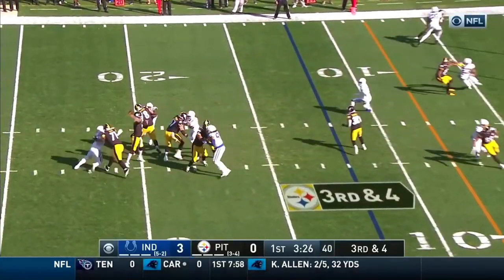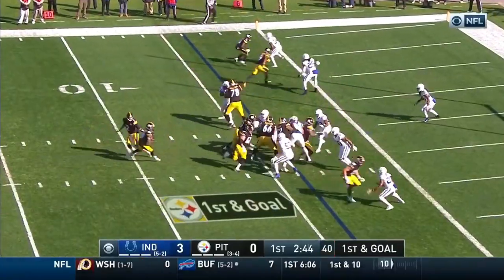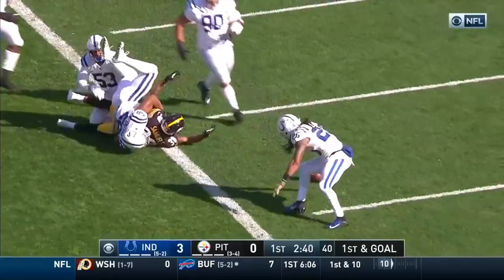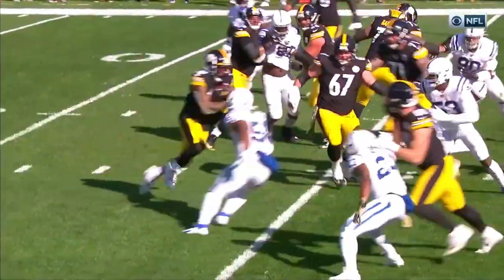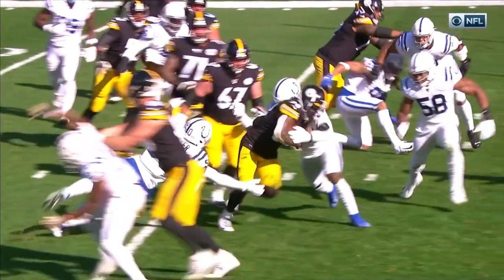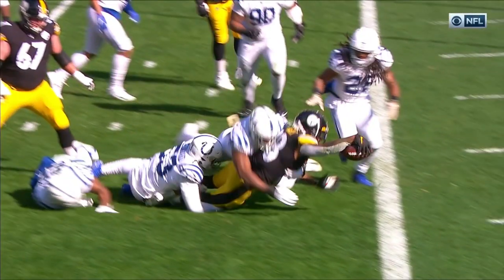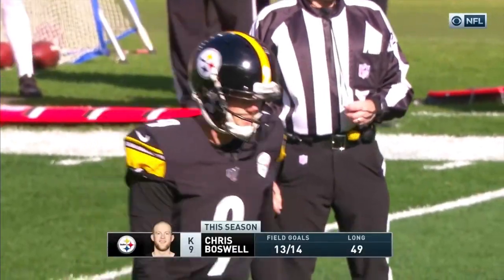Rudolph with the rush coming, pulls the trigger. A play of the drive — handoff to Samuels, nice cut, Samuels extends, he lost the ball at the end of the play. Reviewing this. Check out the knees — that's the key here, knee is down, ball just inches short after that disjointed third and goal play.